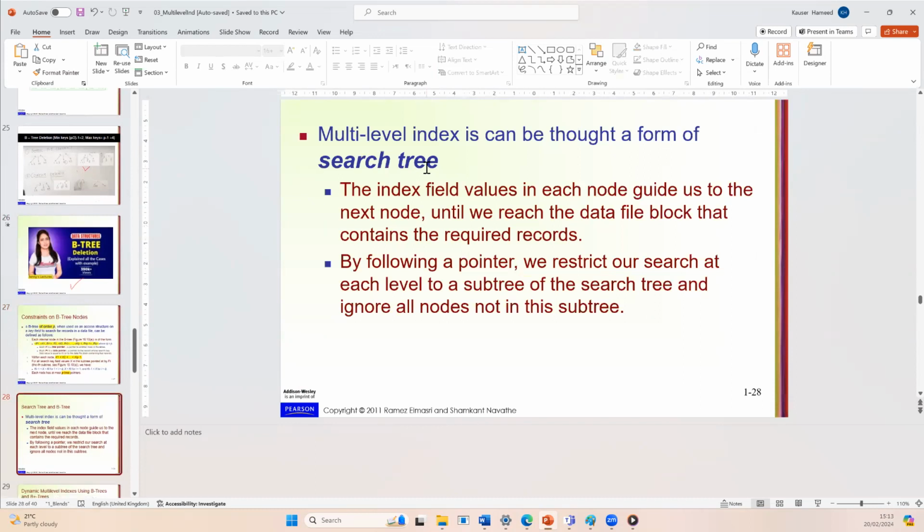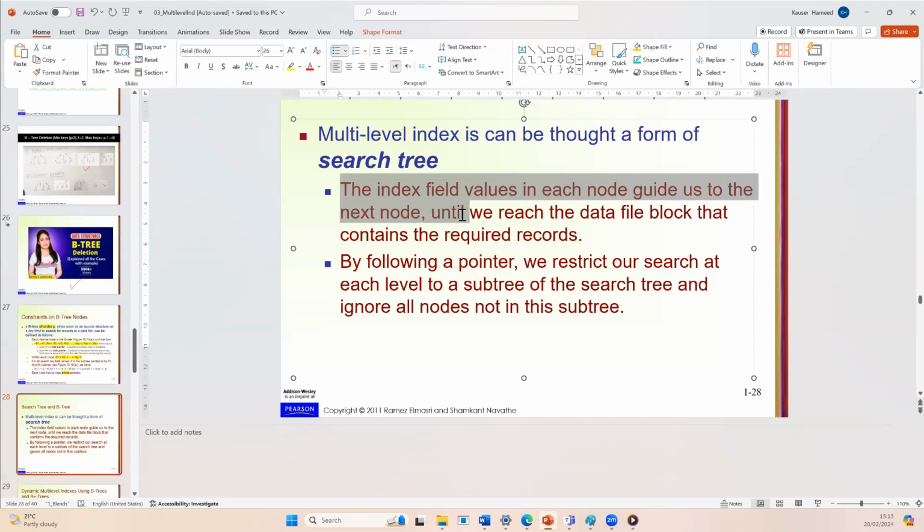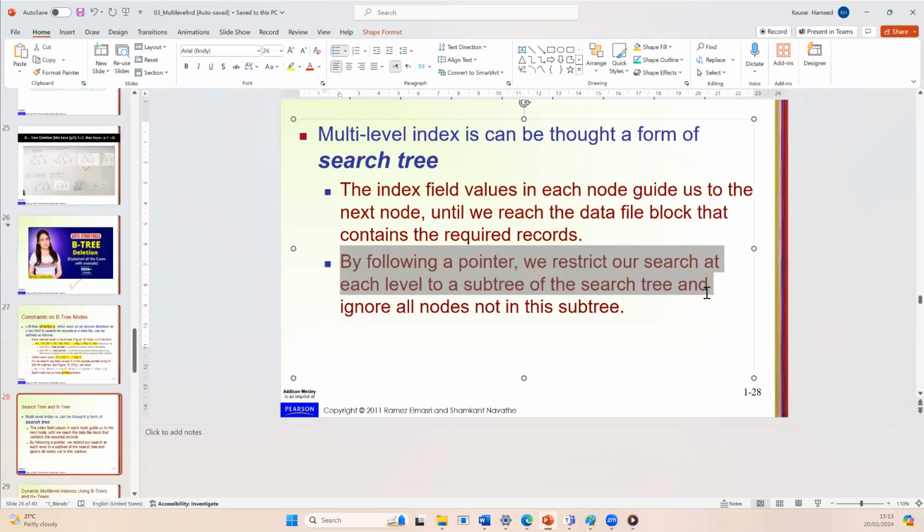Now let us see the similarity between the search tree and the B tree. The search tree has field values in each node that guide us to the next node until we find the data block that we are trying to search. By using the pointer, we make sure that we search only a specific subtree and we eliminate searching the other keys.